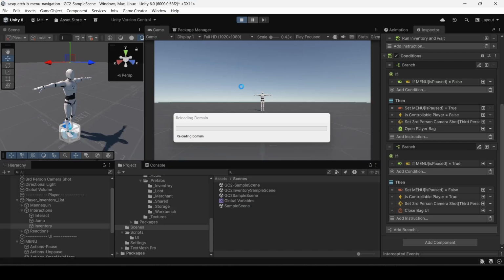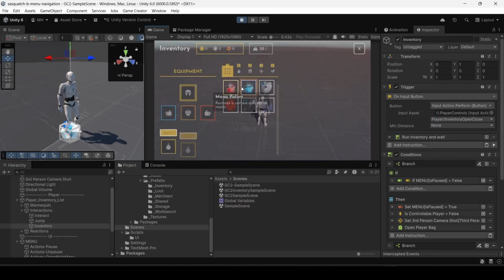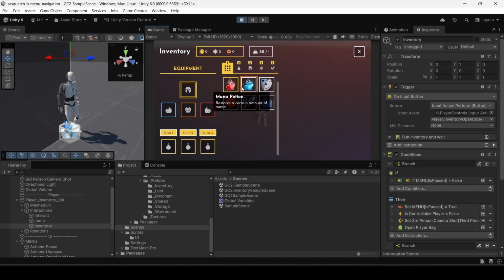So now we're not touching the timescale, so it should load correctly. Because for some reason, if you set the timescale and it's still loading, the inventory will pause loading. So we don't want that. So it's open, and now it's loaded completely. And then we can get in and out of it, no problem.